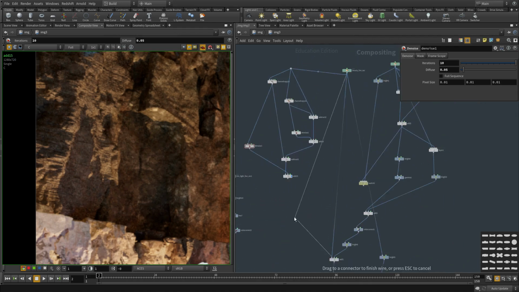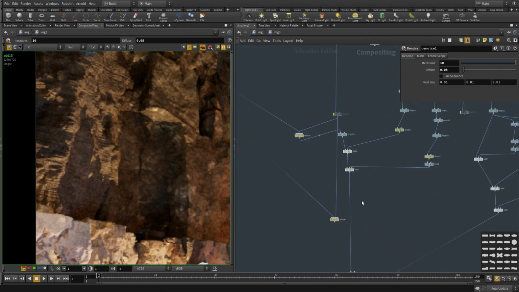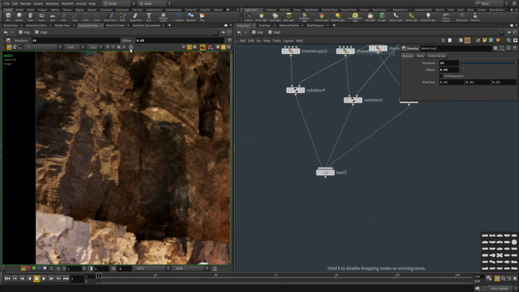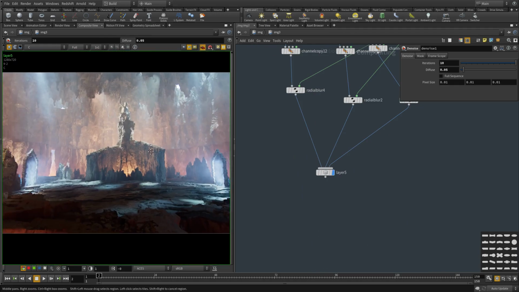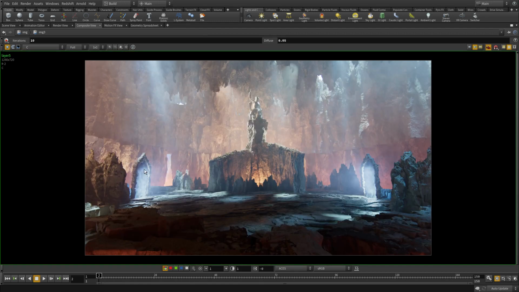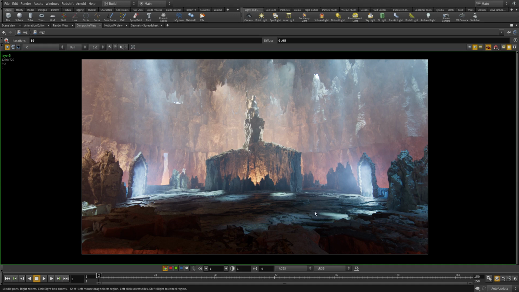So let's use that. I think it's fine. And then the rest is just tweaking, to be honest. There's not a lot to explain here. I think you guys have a very good idea. The rest is your artistic approach and what you would like to do.